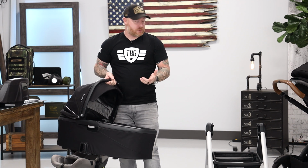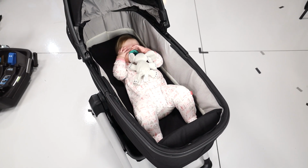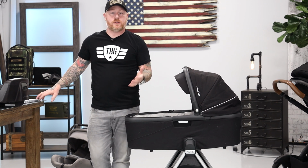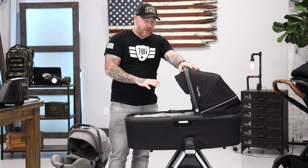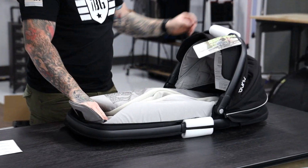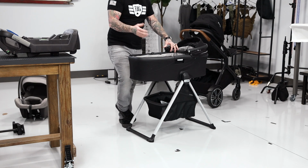But she's 6 months old now, as I mentioned. She's 18 pounds. She's a big girl, in almost the 90th percentile. And she's starting to outgrow it already. By the time we get back around to using this for some of our outdoor activities, she's going to be too big for it. She'll be 9, 10, 12 months old. Even now, at 6 months, she's rolling around a lot and picking herself up, and I don't see her spending any time in this. So while we love it, and it does exactly what you would think it would do, and it folds down and collapses flat, and it's a very nice piece, it's got a short life for us.